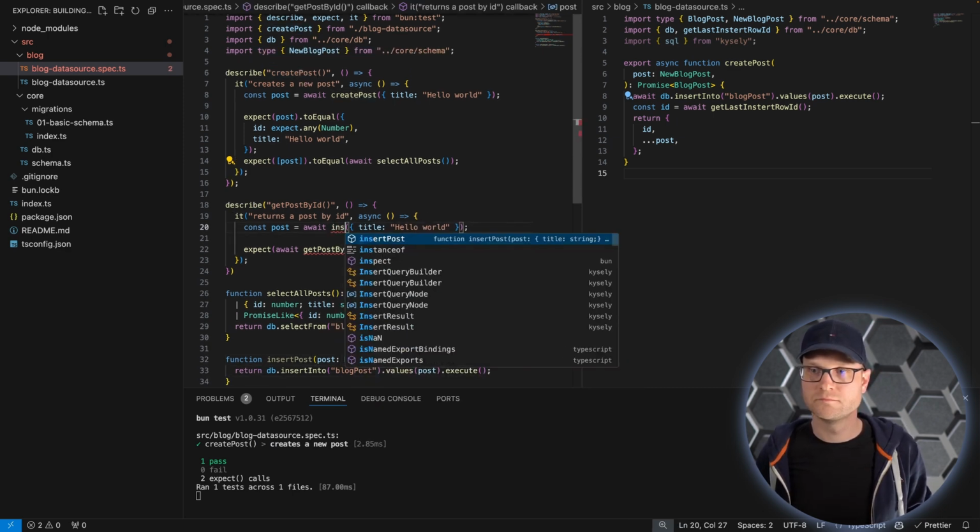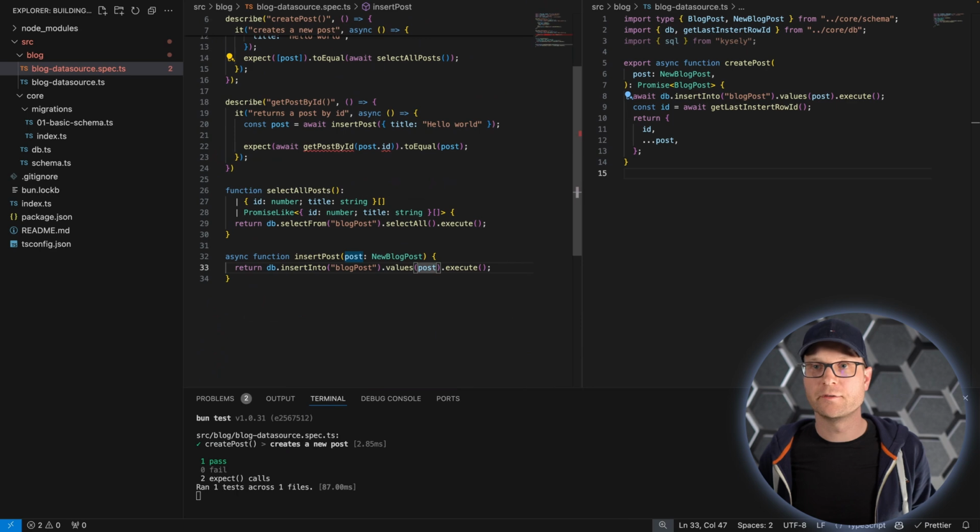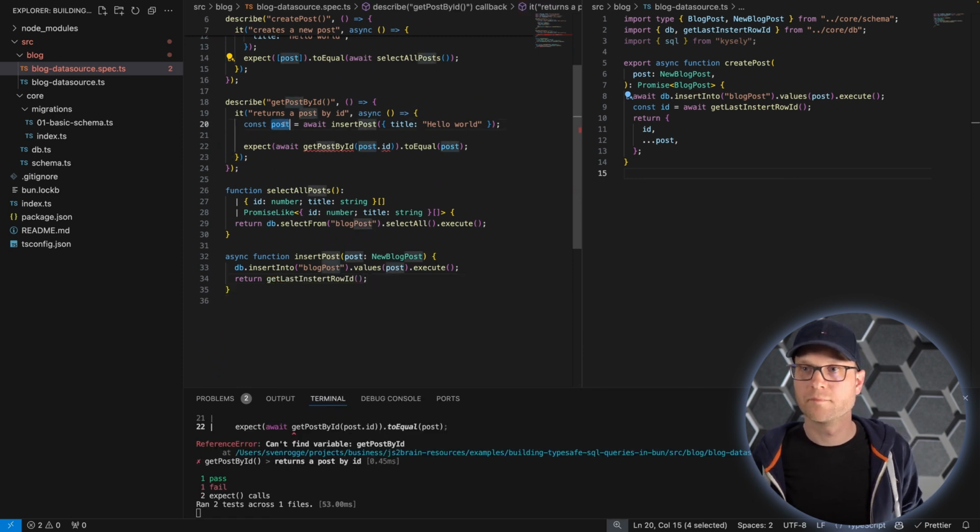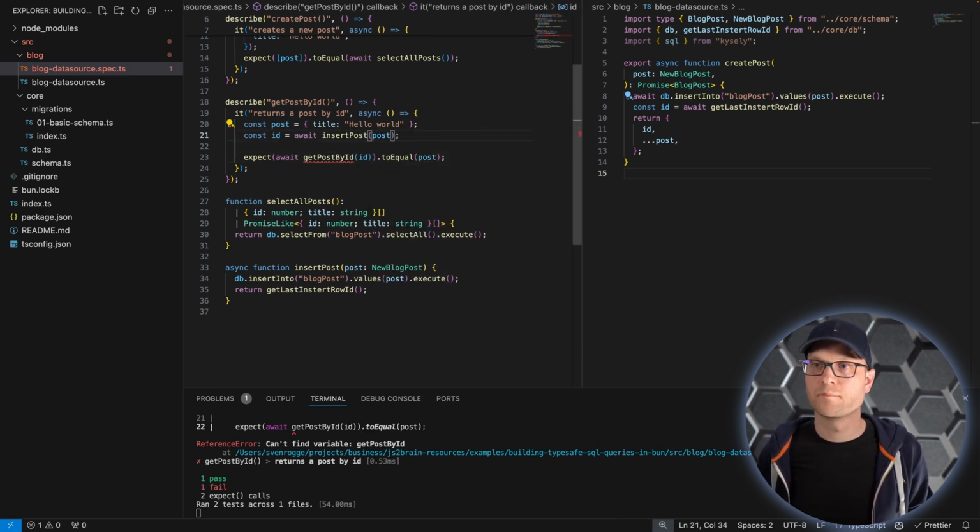Let's retrieve the post ID here. Let's now implement this.